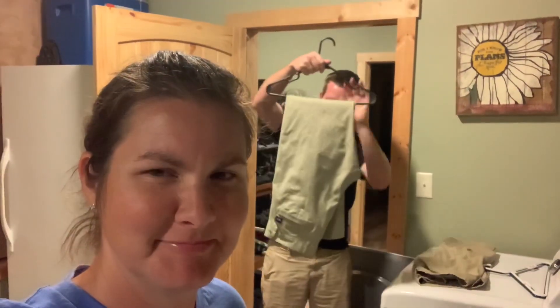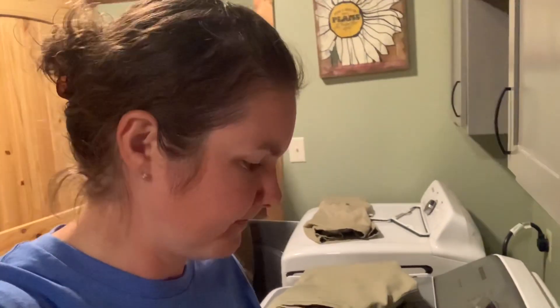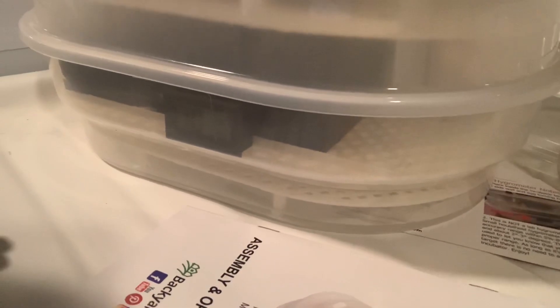I'm back. We're checking on our little incubator. It's been a little more than two hours and it seems to be doing great. The hydrometer reads 70% humidity and 35.7 degrees, while the digital display up here shows 37.9 Celsius — so it seems to be doing great. I'm going to turn it off for the night and wait on our chicken eggs. The kids will be excited too. Ransom was here when I first opened the box and thought baby chicks were going to jump out, which was pretty funny.